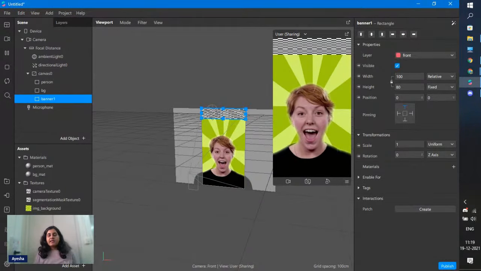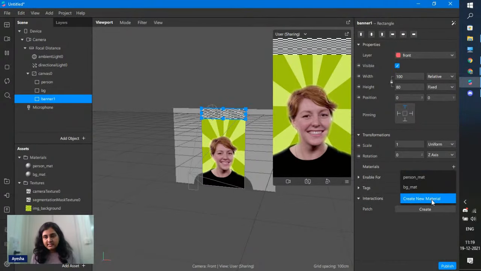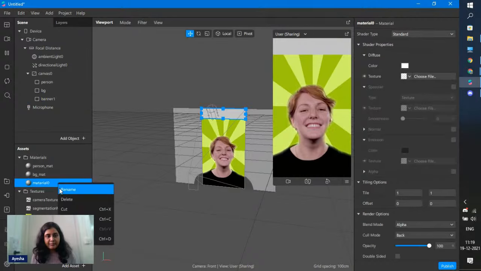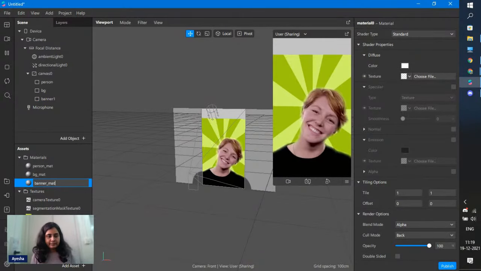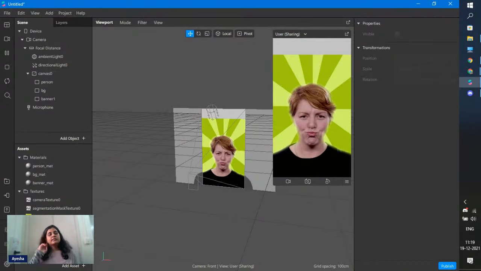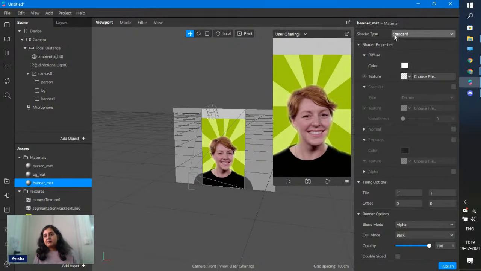Okay. And now I'll import my banner. Before that, I'll create a material for this. So I'll just create a new material and rename this as banner mat. You can see it is a gray material. Why is it grayish? Because its shader type is flat.